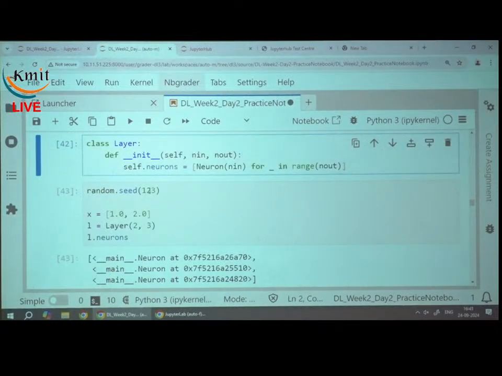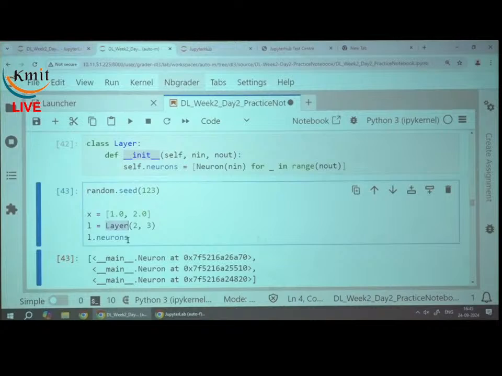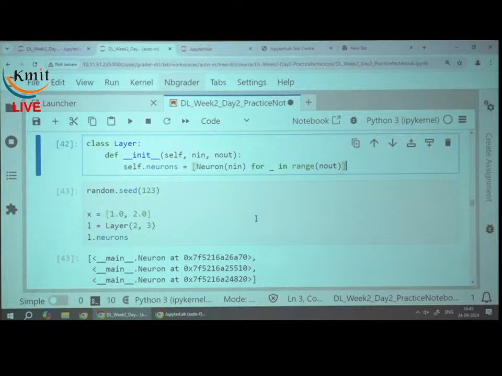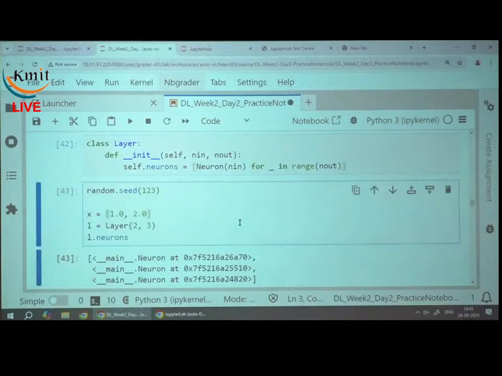So these 2 cells of code, the layer with the init method, and then you just initialize and verify whether the neurons are getting initialized correctly or not. Done? Now, how do we do the forward pass? That is pending. We implemented that in our neuron class, but where is it getting called?